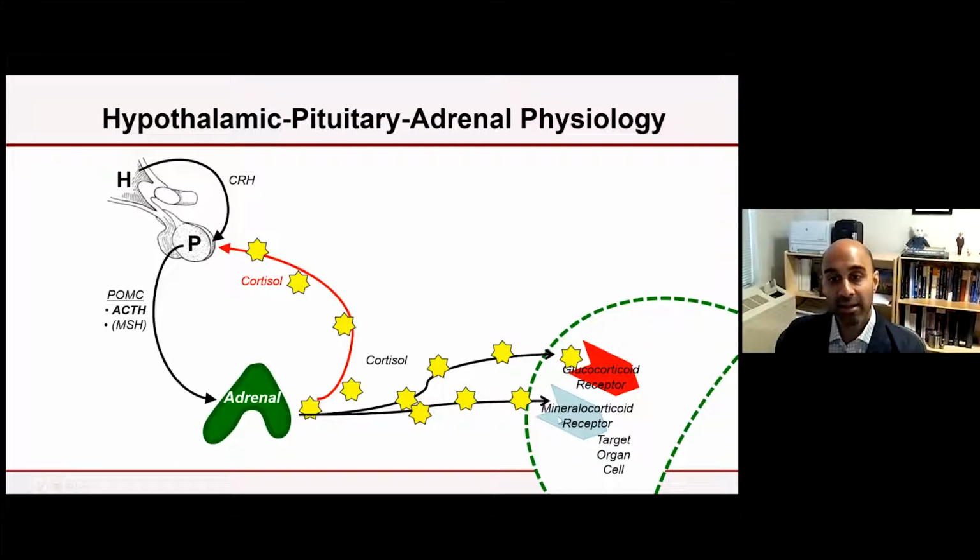It can activate the mineralocorticoid receptor. And this process is heavily gated by an enzyme called 11-beta hydroxysteroid dehydrogenase 2, 11-beta HSD2. And the reason it's a gatekeeper is because it inactivates cortisol to cortisone, which is inactive, and is co-expressed with the mineralocorticoid receptor. So in other words, although cortisol is a very potent mineralocorticoid, just as potent as aldosterone, it is inactivated and does not physiologically activate the mineralocorticoid receptor very much in normal physiology.